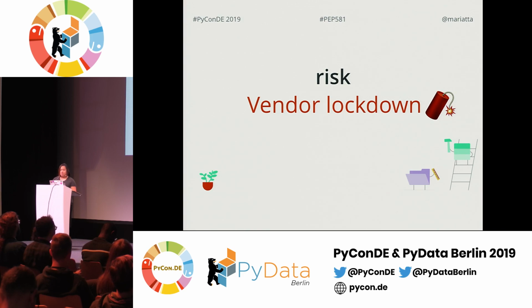But what we're trying to do to mitigate this is that right now we've been capturing daily backups of the complete GitHub data of CPython. So we will not lose data. That's the best we can do right now. But eventually we will need to figure out a fail-safe plan. Like, now that we have this backup, what do we do with it? What if tomorrow GitHub disappears? What do we need to do with this backup data? Maybe we need to export it to a different issue tracker. So that's something we need to think about. So maybe we'll move to GitLab. Who knows?